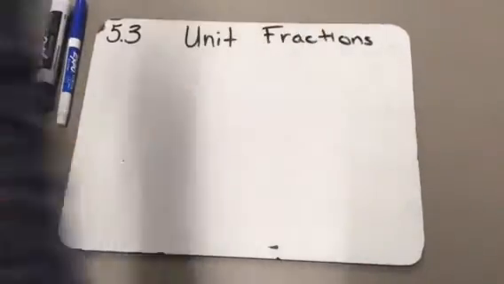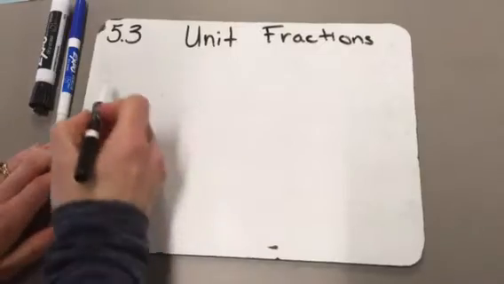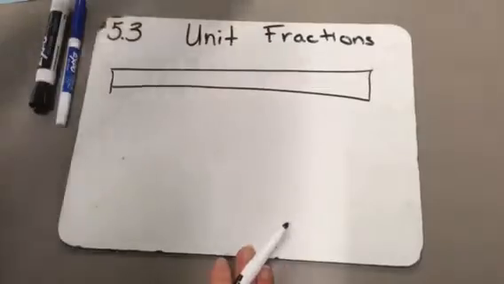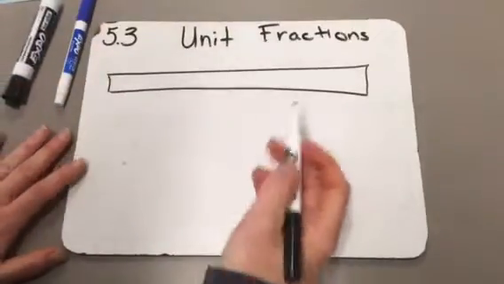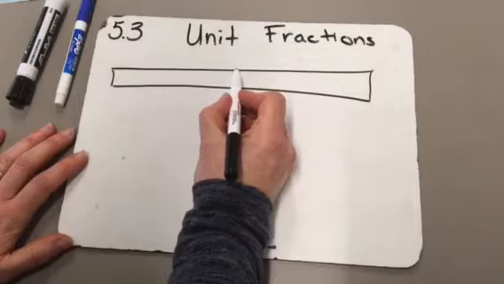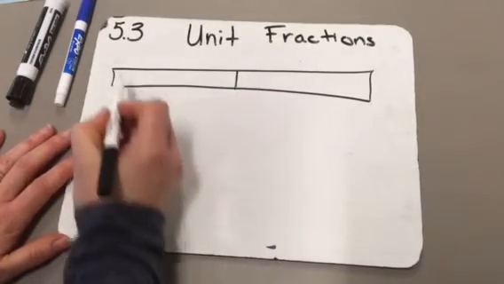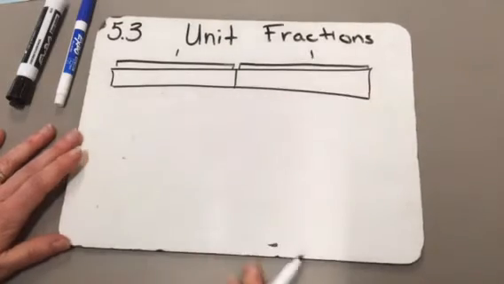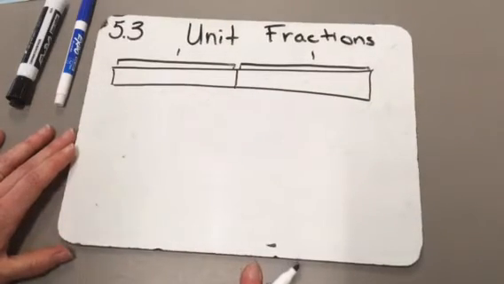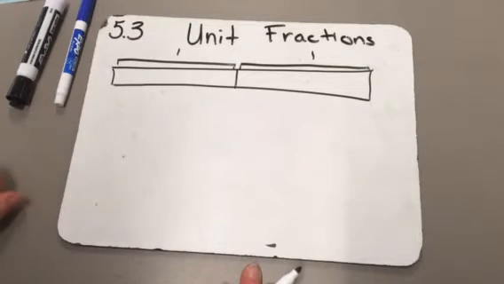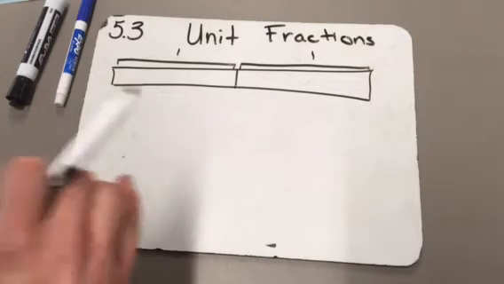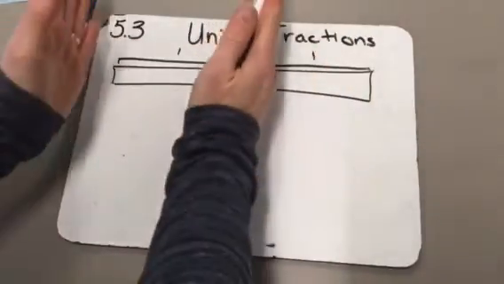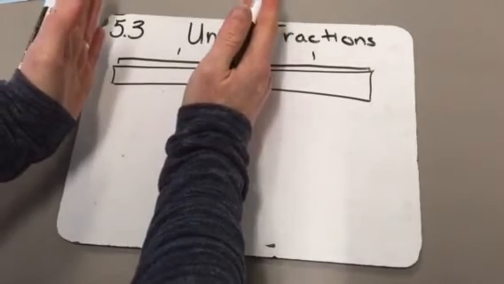All right, we're going to go ahead and get a little bit tougher here, and we're going to look at our model. But this time, I'm actually going to make my model 2 models. This is a whole, and this is a whole. So I have 2 wholes. With those 2 wholes, I know that I am working with 2 separate pieces, so I only want to count up the pieces within each whole.